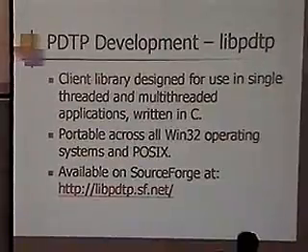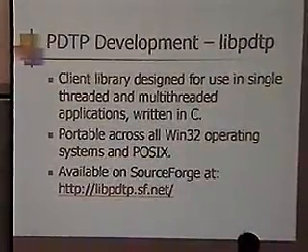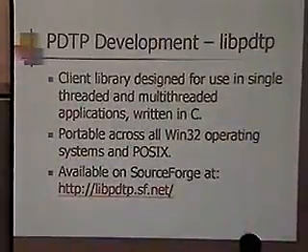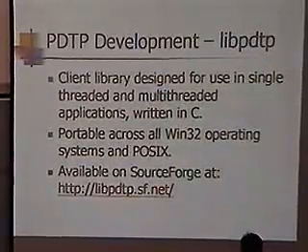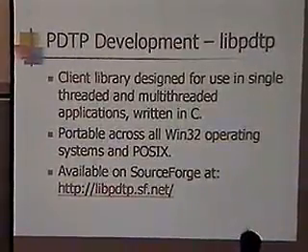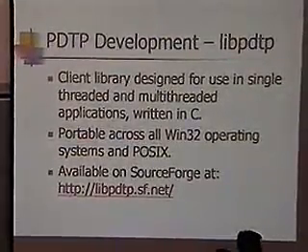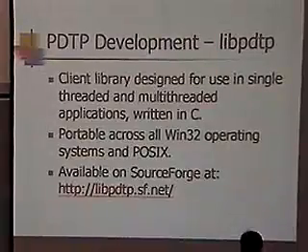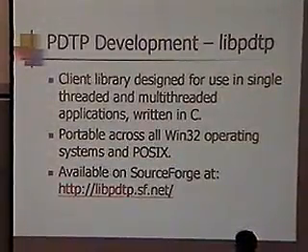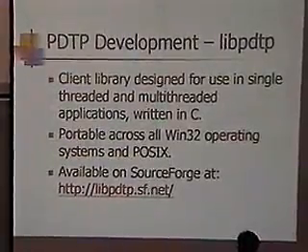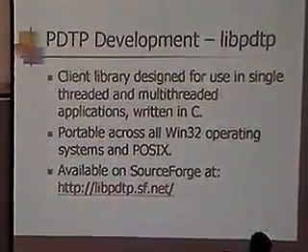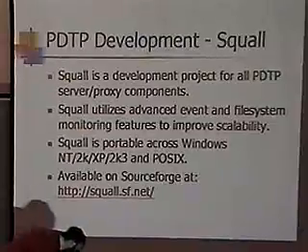These are the actual implementations that I and a few other people have been working on. They're all available on SourceForge. There's a client library. It's designed for use in both single and multi-threaded applications, and it's written in C. Everything is portable across Win32, Mac OS X, Linux, any BSD you want, and Solaris. I'd like to support a few additional Unix operating systems like HPUX and IRIX, but I don't have access to those systems, so I can't really do testing. If anybody wishes to help with the development and volunteer an HPUX or IRIX system, that would be great.